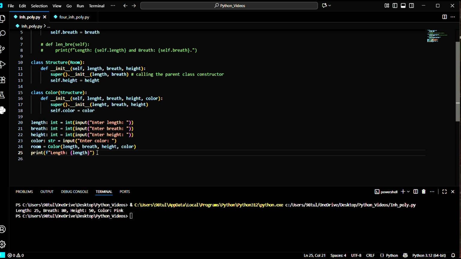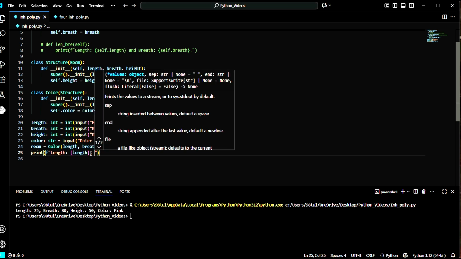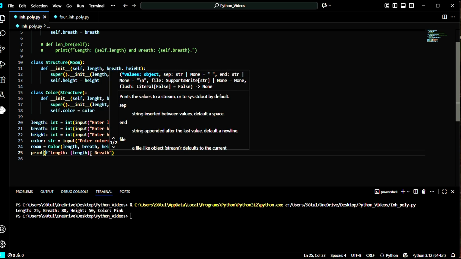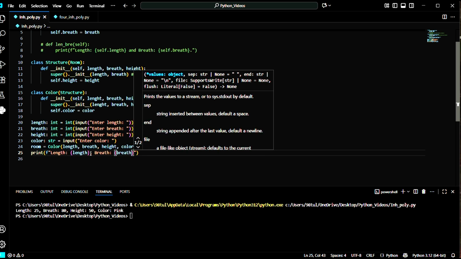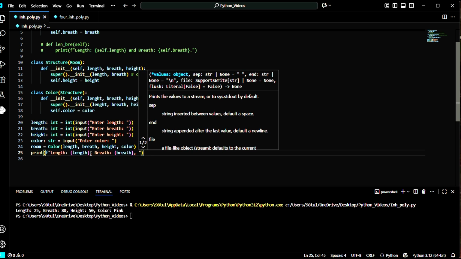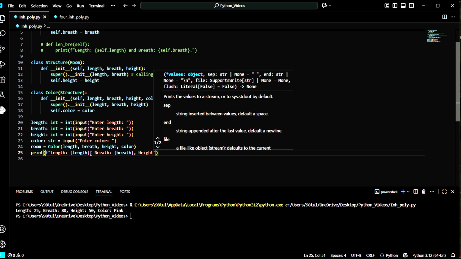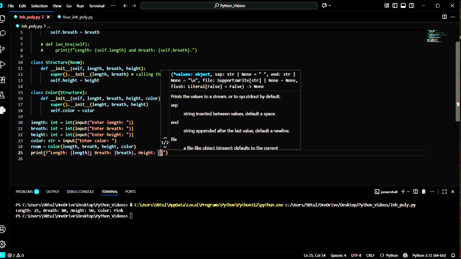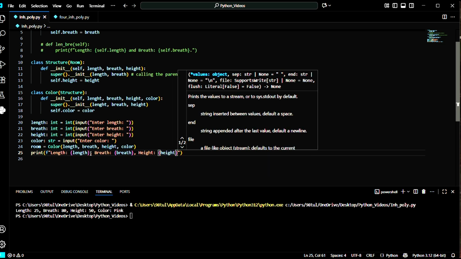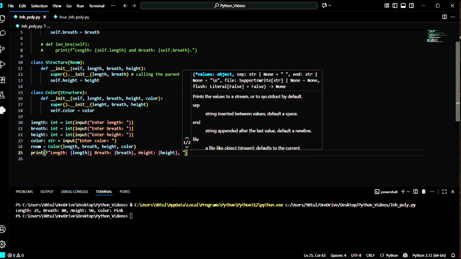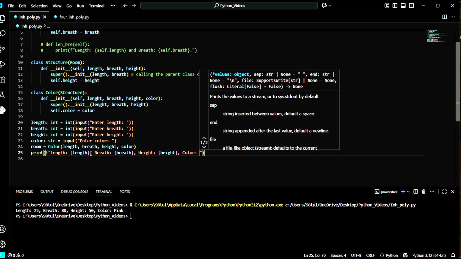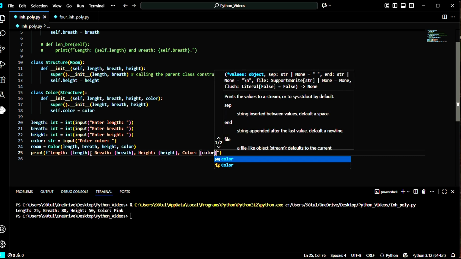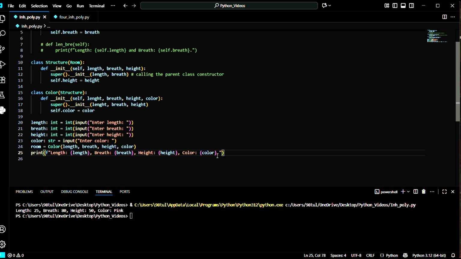So I need to print length, width, height, color. Let's print.